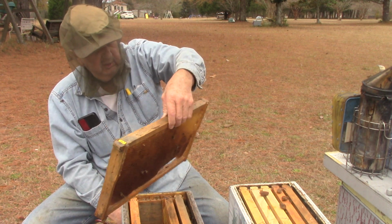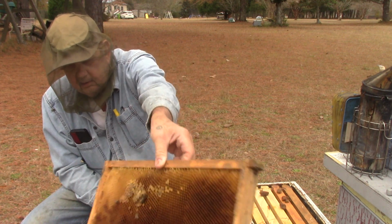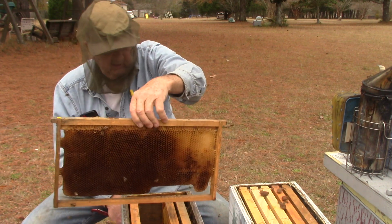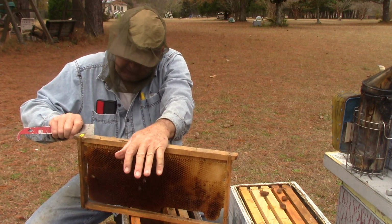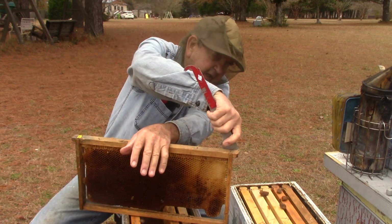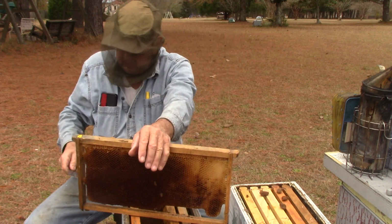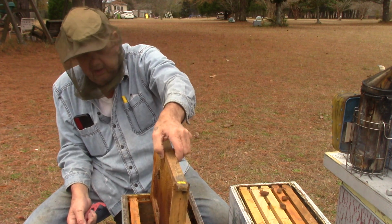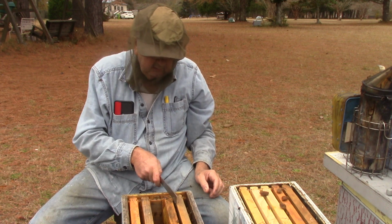And here has not much, has a little honey. Now I think too that people said, well, you got all that space in the bottom. Yeah, but my queen is in the top. During the daytime, not a whole lot of pollen and nectar they can go get, but they try. And when they come back home, I like for them to have some room to just kind of sit back and relax.